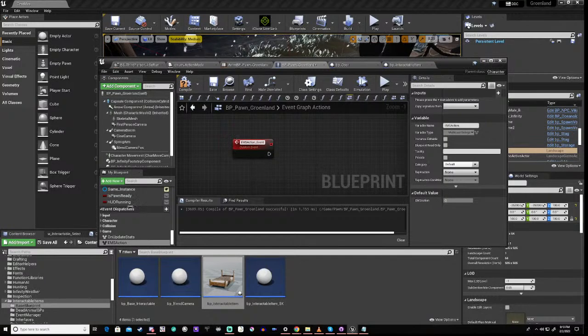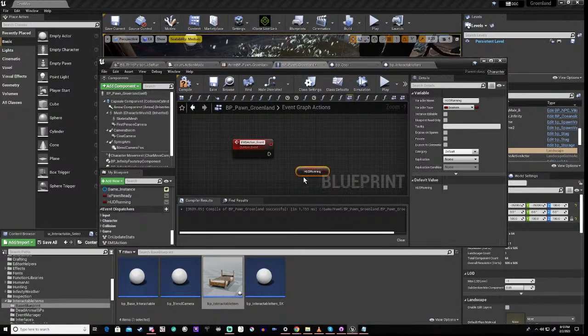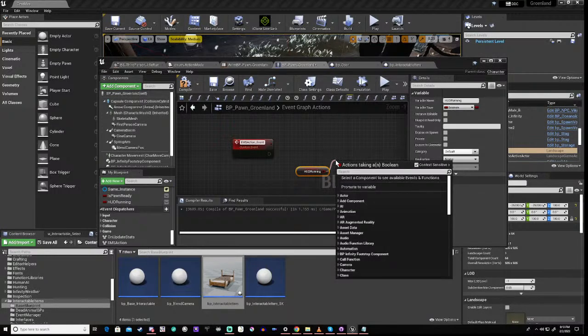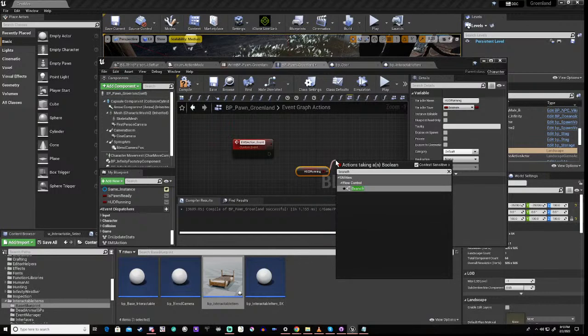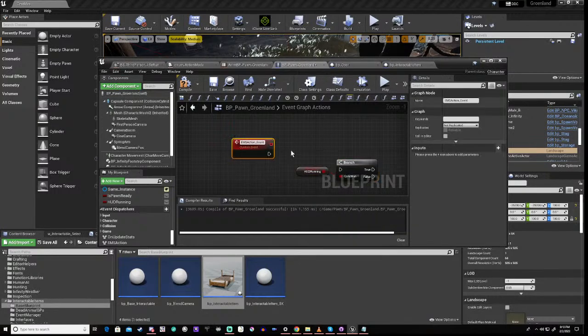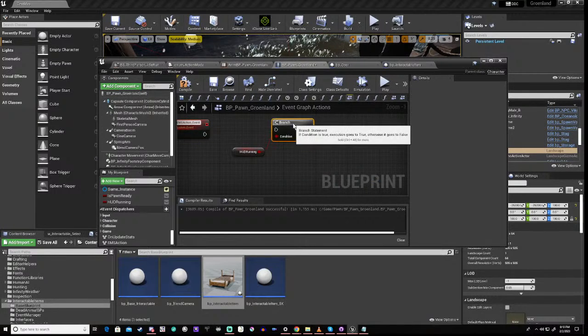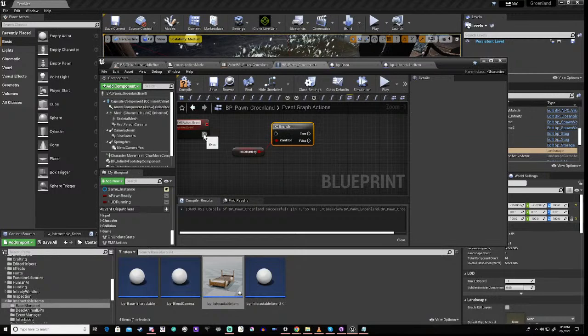So then we check if the HUD is running. Right? So we branch off of this. I really want to see if this is actually going to run, right? Okay.